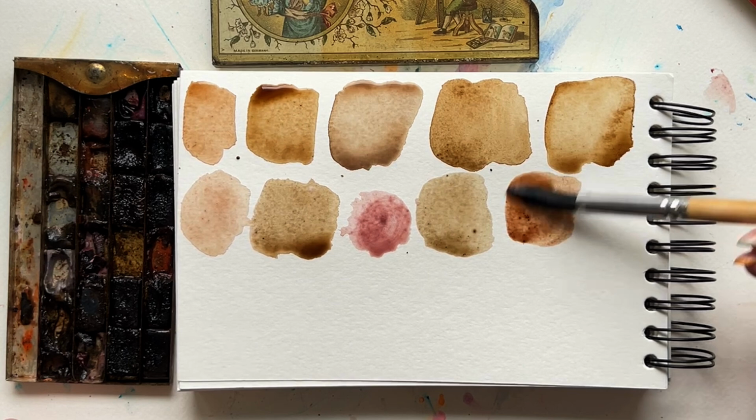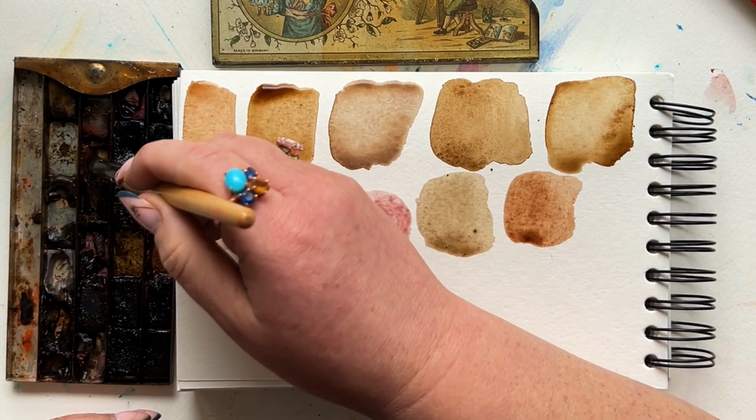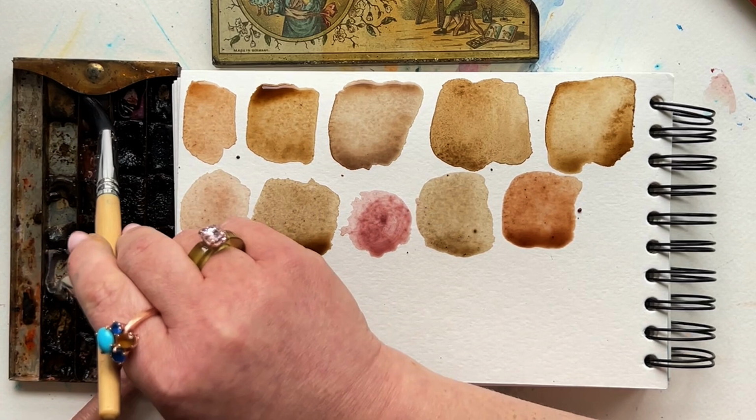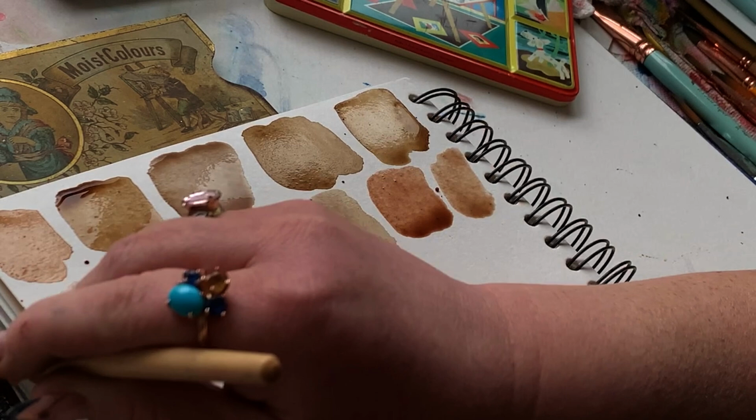I kind of feel like some of these other colors could have been something else. Like this, I feel like it could have been a pink that got old. But this one, I feel like maybe was actually a burnt sienna-ish type color in its former heyday. All right, let's get into this one here. I'm sure, yeah, brown. Friends, I think these are old. Like, I think these are really old, maybe older than what I thought.